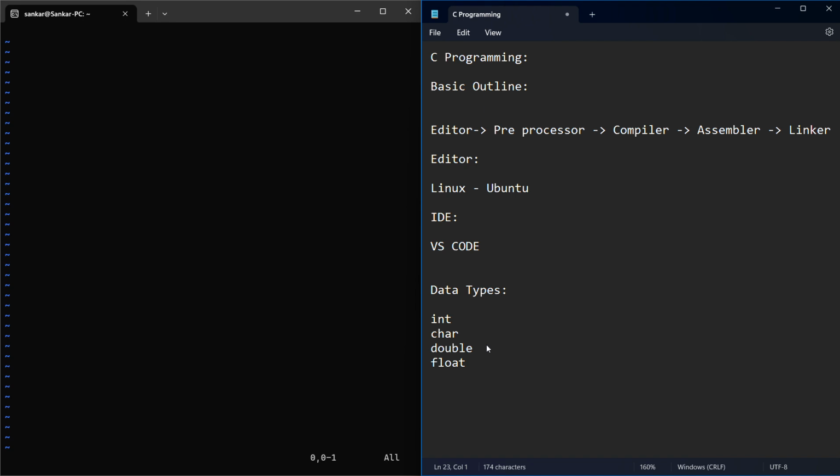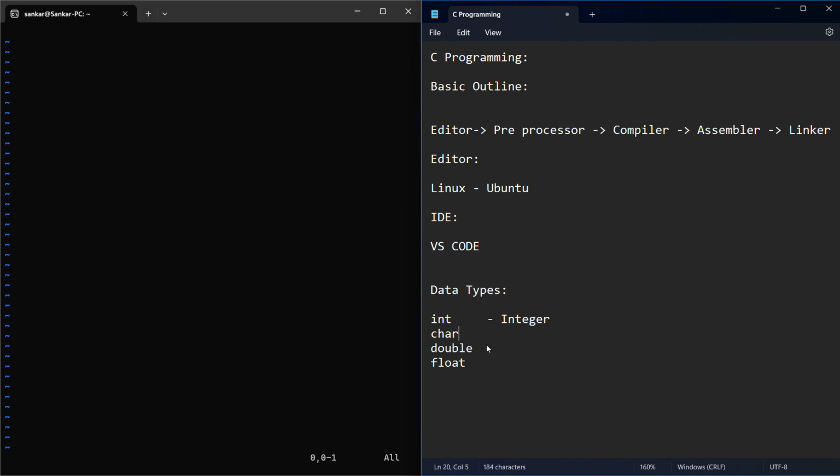But these are the basic data types that we have to know as a beginner in C programming. Integer, as we all know, is a type of integer.